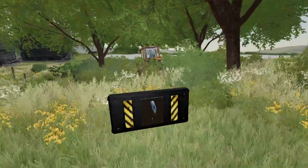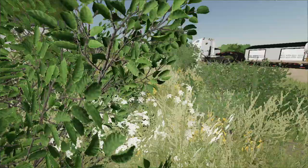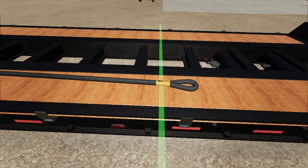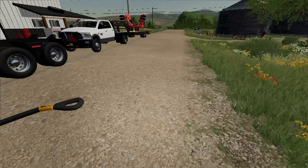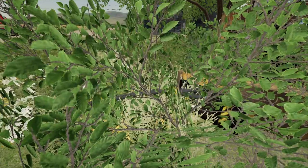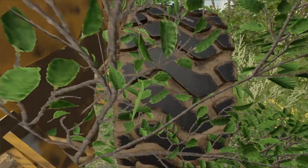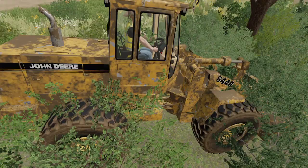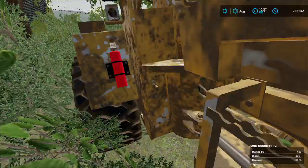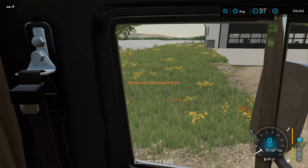My game's not liking this map, so the quicker we can do this, the quicker my computer's gonna be happy. Okay, I would say please have collisions. Okay, no, I just want that. I don't know how I do this. Okay, I forgot. So I get it now. Oh, actually. Okay, something happened. Either I'm gonna turn the hub back on. Okay. Lock it. Okay, I backed the truck. Okay, I remember. Okay, let's get this out of the way.